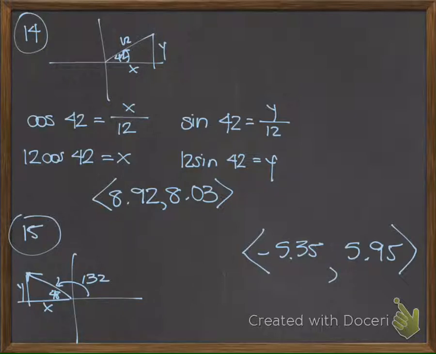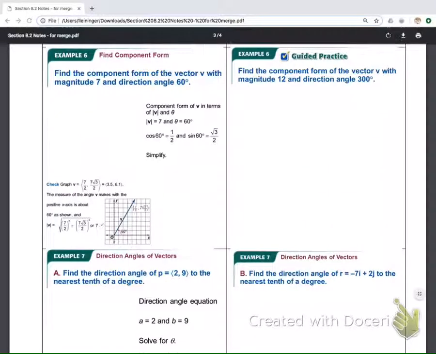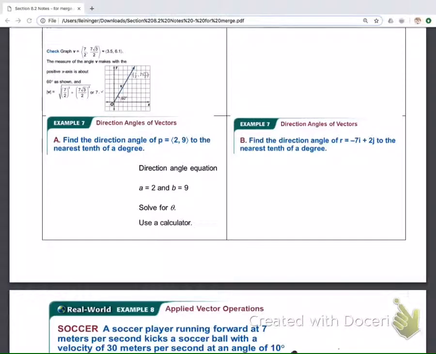All right, we are going to finish up with the last 2 questions then, which are example 7s at the bottom. This is very similar to what you're doing to find a direction angle. If they give you a component form and ask you to find direction angle, I prefer to just draw it out. Again, because you do need a calculator for this one, it's good to know what you're looking at and where the angle actually is before you just trust your calculator blindly for the answer. And we're going to see that on part B over here.